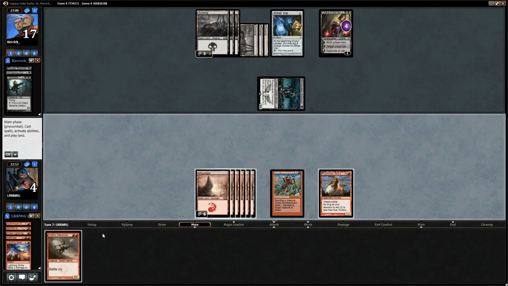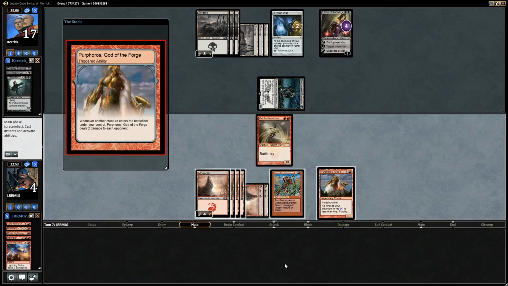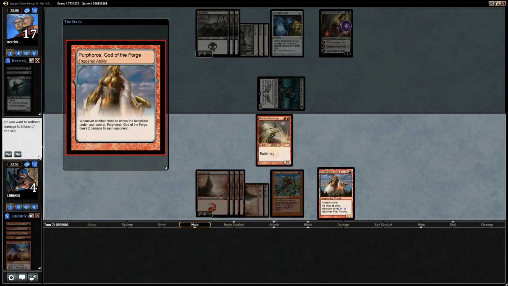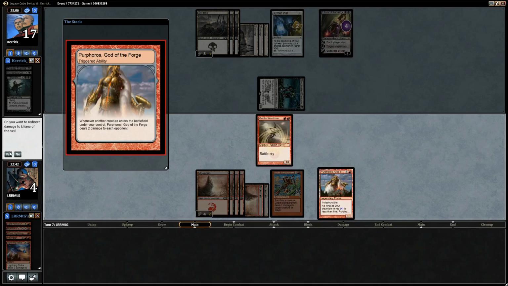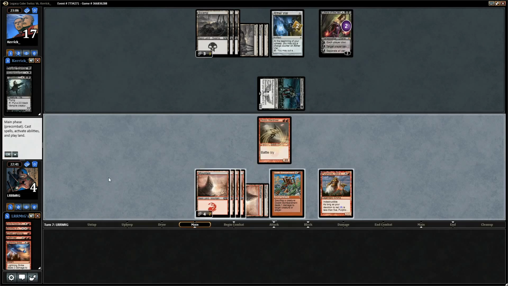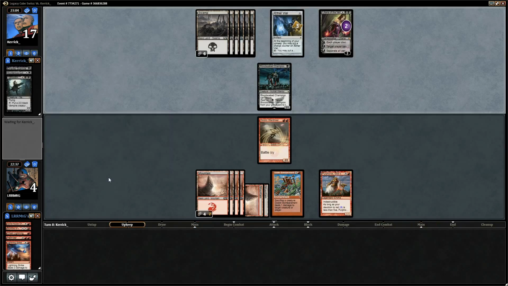Okay, so we're going to four. What do we draw here? Well, that blocks. It's something. Oh, yeah. Also, we get to just randomly... Oh, we can do that to Liliana. I guess we want to do that to Liliana. Probably. Doing it to him seems not super useful at the moment. He's at 17. We're at 4. We're going to have to trade our War Driver for this thing.